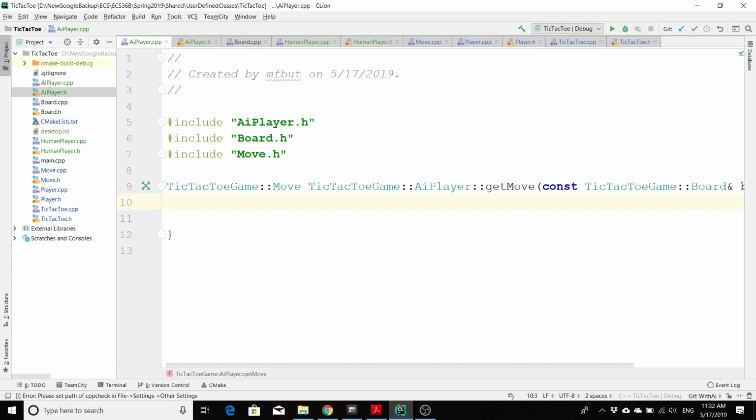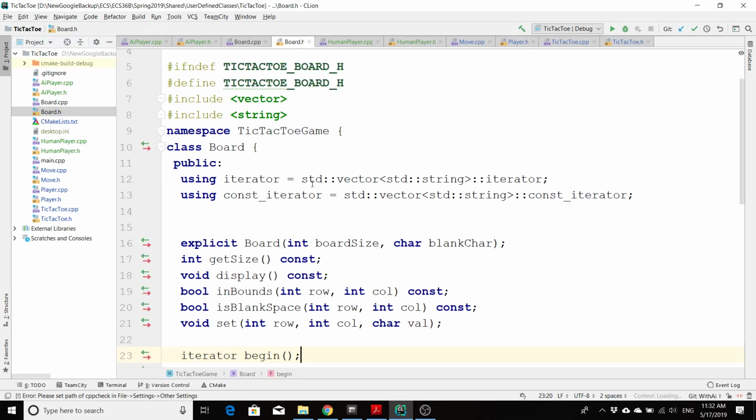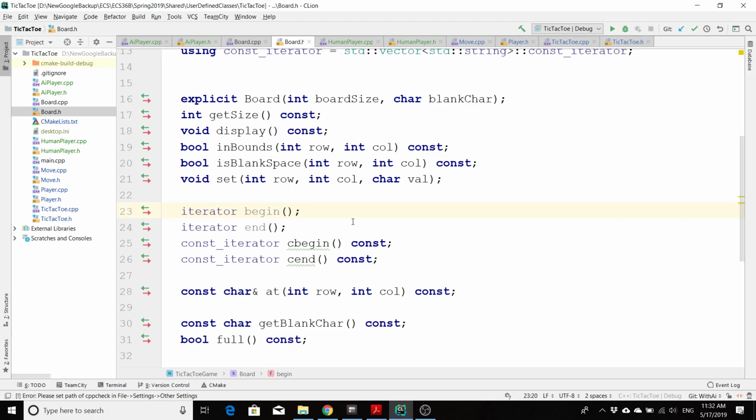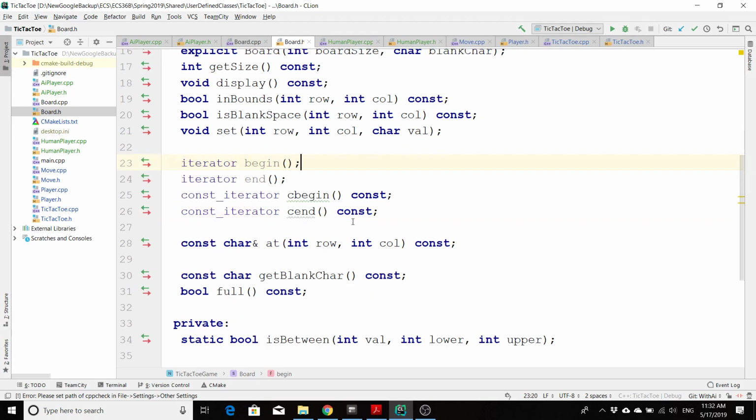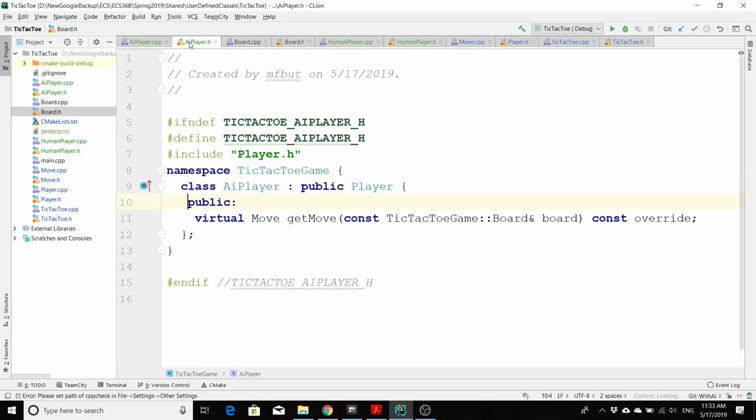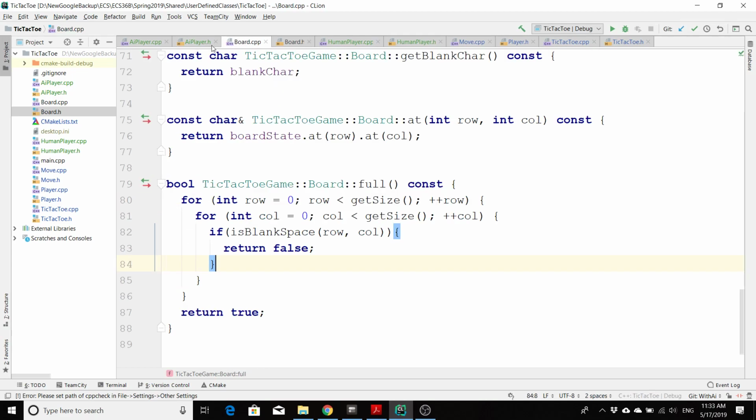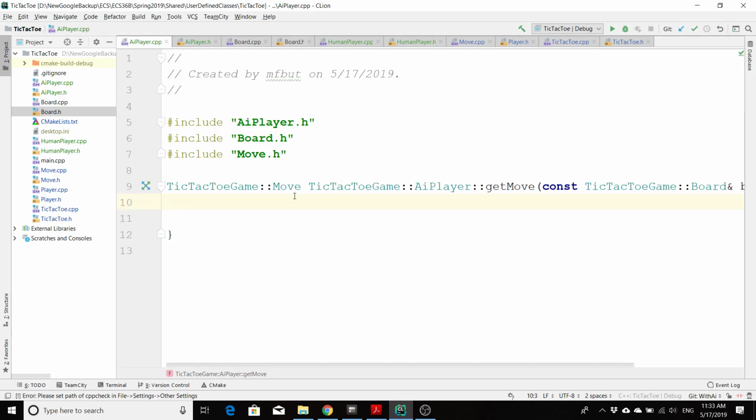So how can I construct the random moves? Again, we have a board. And back here, we have an at method that would give us the piece at that position. So we have this variable, potential moves.